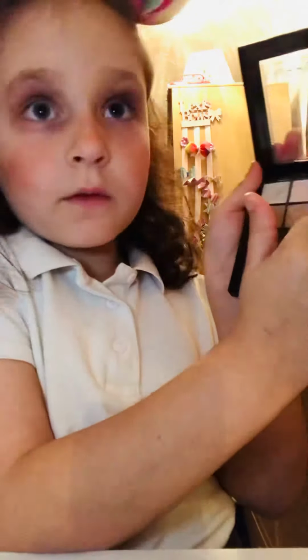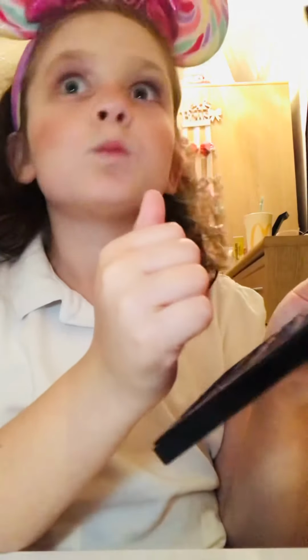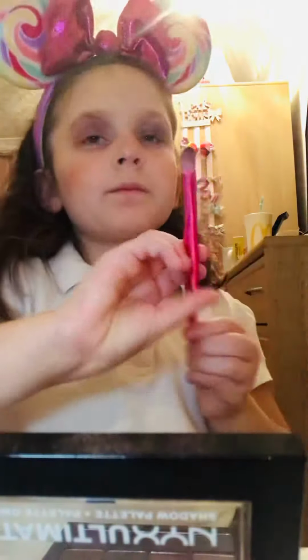Right, but first, we need to do something. We need to get the highlighter. So we're gonna get a highlighter. I'm gonna use that one. See, now my nose is shiny. Wait, hold on, I need some. So as we were saying, you're gonna blend it in with the brown. Do it the other side with the same brown.